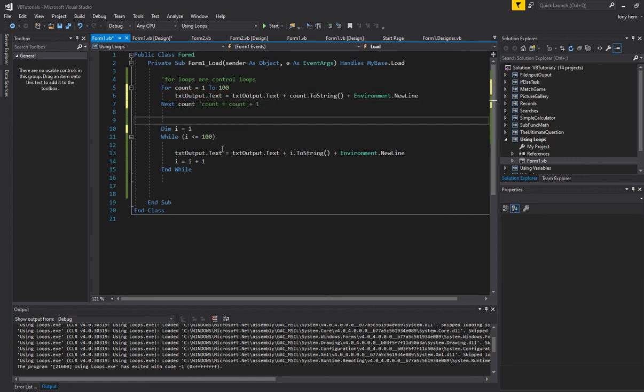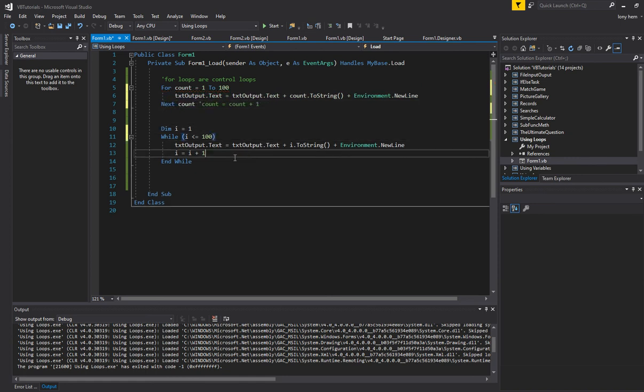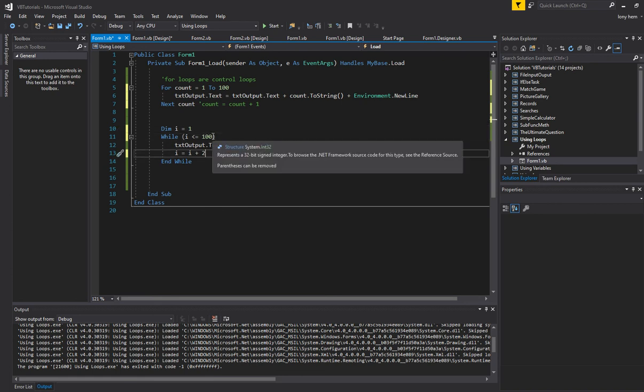So what I'll do now is show you a few other things. So let's say you wanted to jump by 2. With the while loop, it's easy to control. You can change that to 2, and now it's going to jump by 2. It'll start at 1, it'll go to 100, but it'll jump by 2. So let's see how it goes.